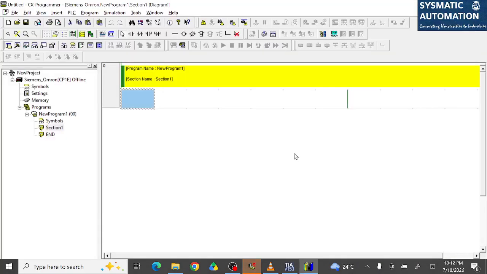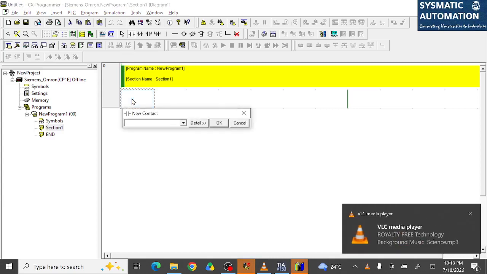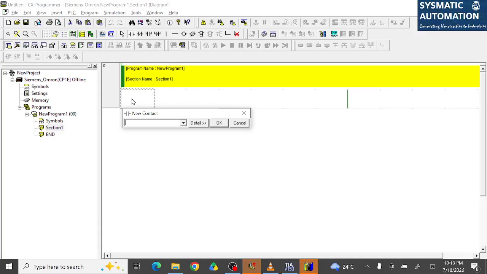Now let's go to CX-Programmer. To write the logic, what I need is a no contact. I'll have to click, and once I click and I bring it here, then I'll have to click it here again. Now, if I want to use my physical inputs in Omron PLCs, all the physical inputs have fixed addresses.